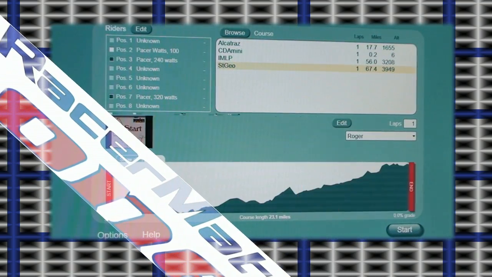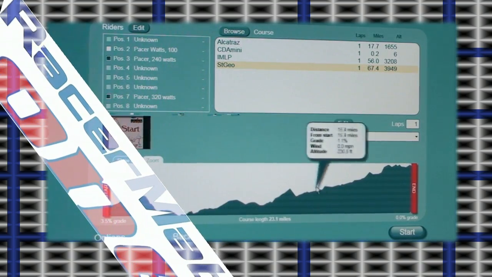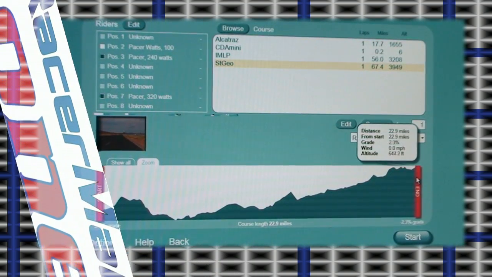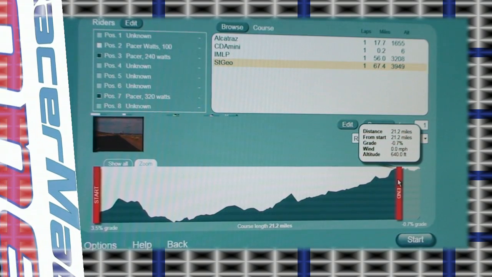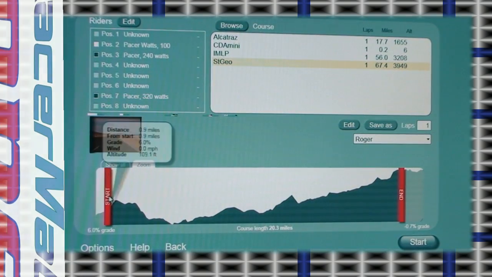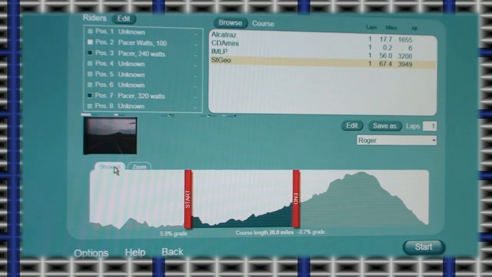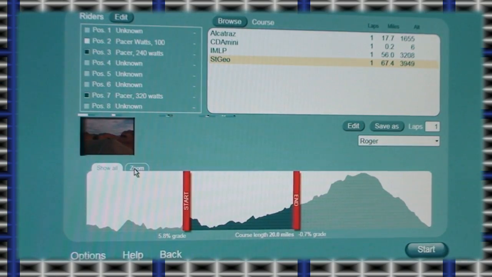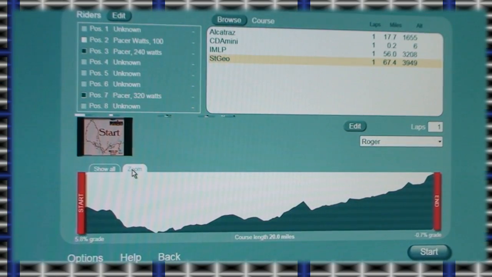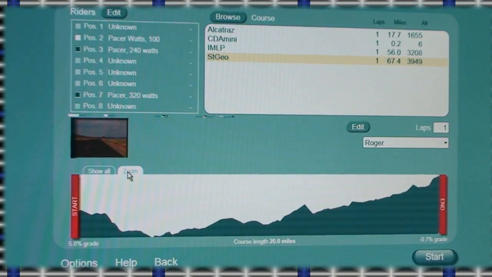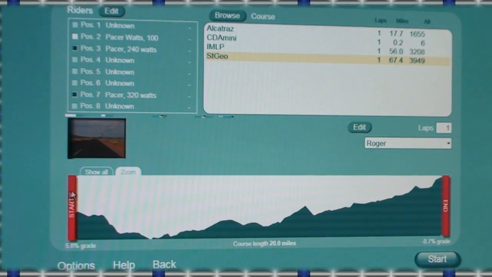And you can zoom into that particular thing and actually change a little bit the profile more, if you want to tweak. I really wanted to end right on the top of that little mountain there and start at the top of that little mountain there. It's a little harder to see when you're in this show all section. But you can get very precise with your workouts. If you want to do, as an example, hill repeats of the signature portion of a famous race.